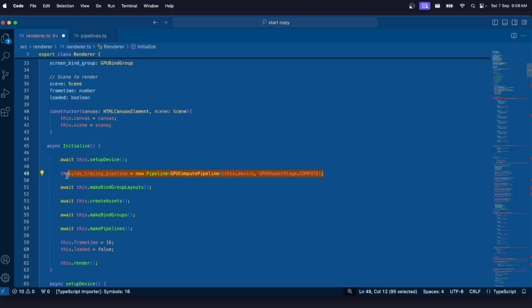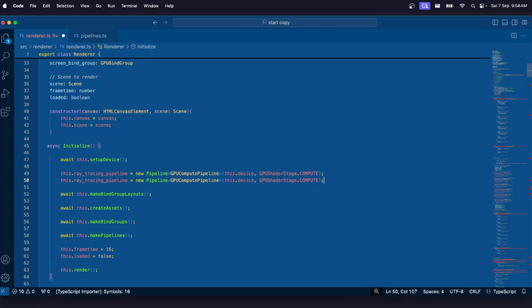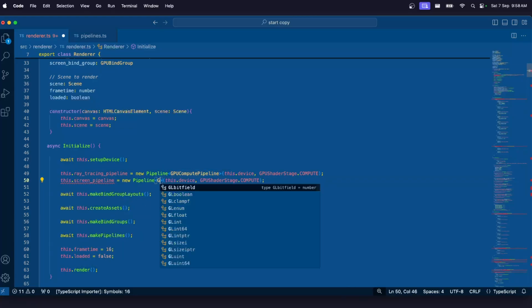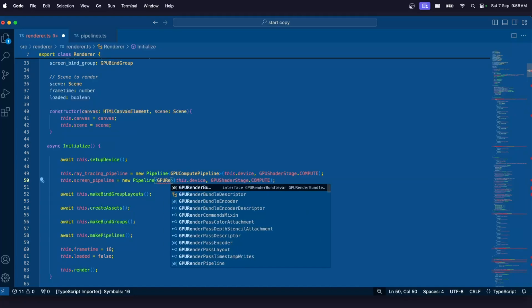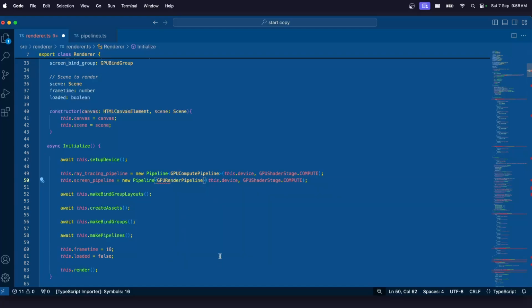Now I know it's a little silly that the render pipeline is actually covering both stages, but this is just the way it was designed by me, I know.